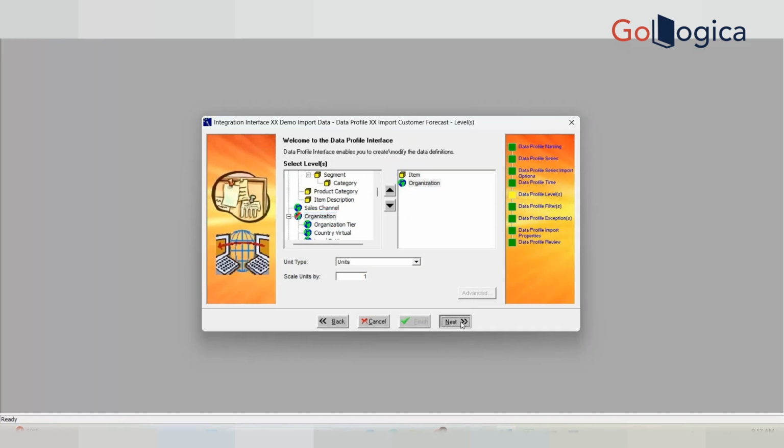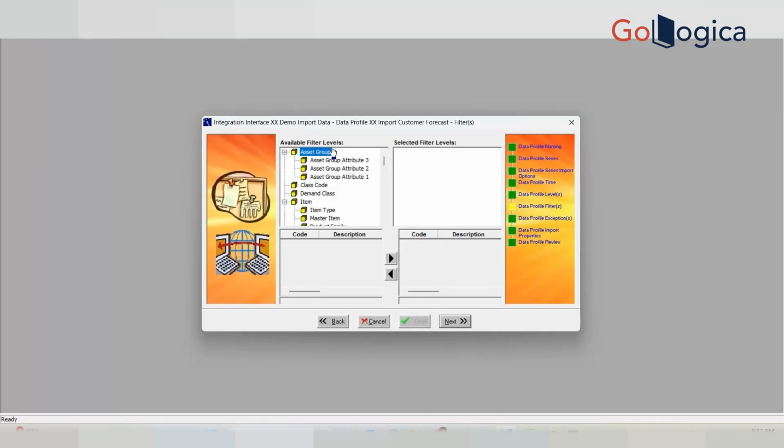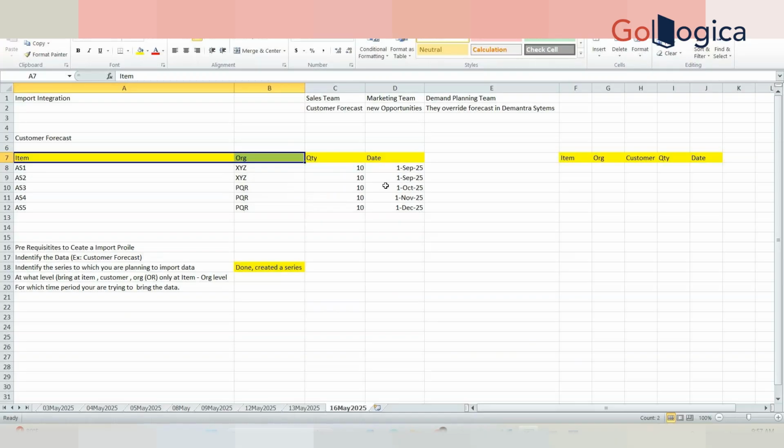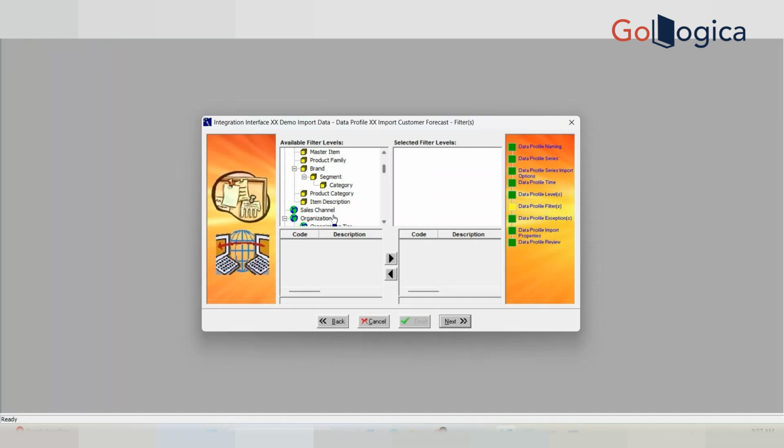Go next. This is a filter. Why do you use a filter? For example, you have 5 organizations in your system, but you want to import the data only for a specific org. In this case, I'm getting data for two orgs in the file, but I want to load only for one org. What I can do is put a filter here.